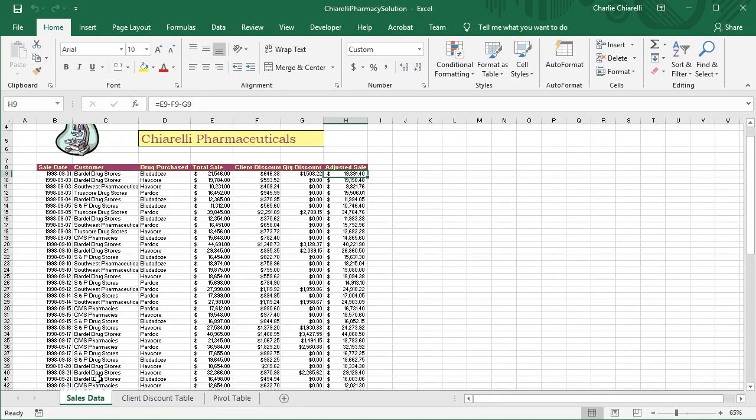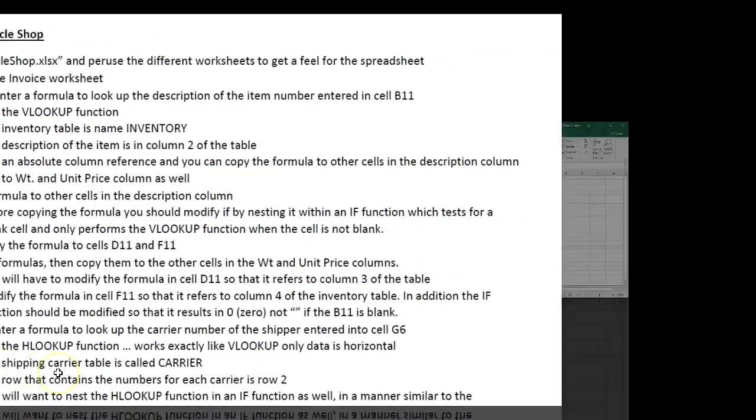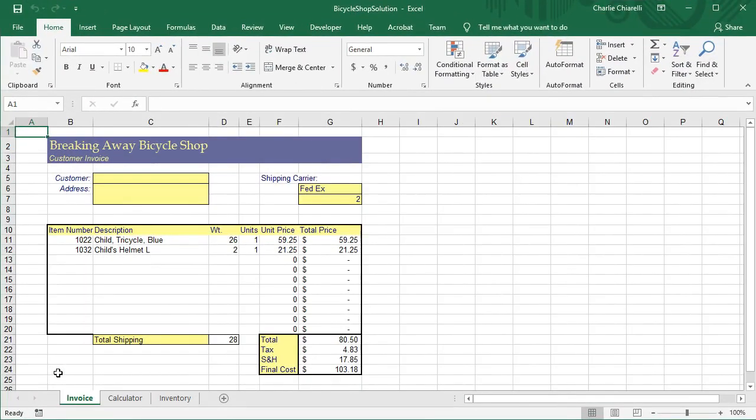I'm going to work through it from the original so you can see my thought process and everything else. Okay, the bicycle problem. Fairly challenging. Nice practical application. Really shows you the power of VLOOKUP and a bunch of other things we're going to be incorporating within it. So here's the working copy first, which I'm just going to click on to remind you how it works.